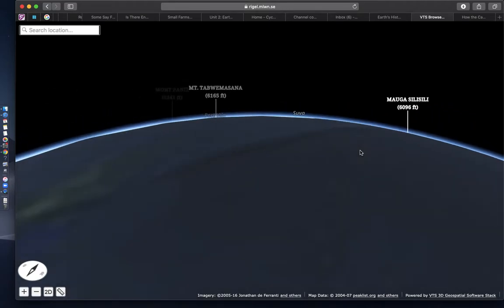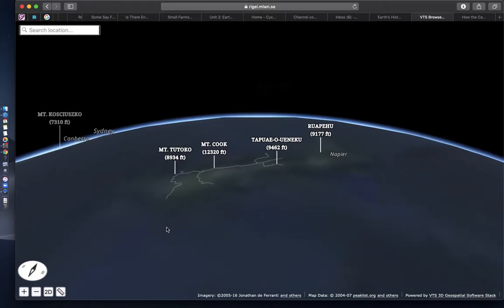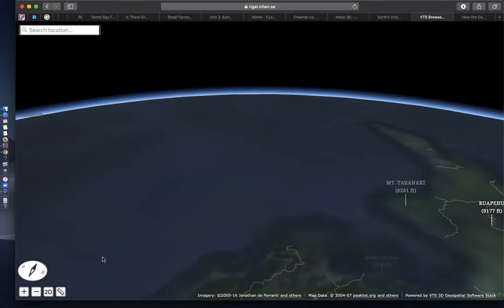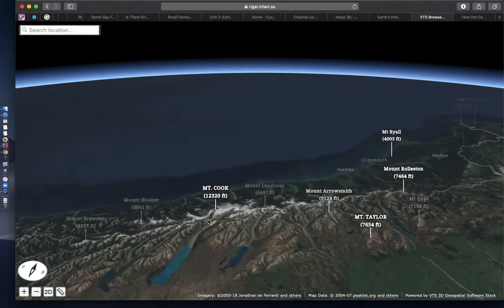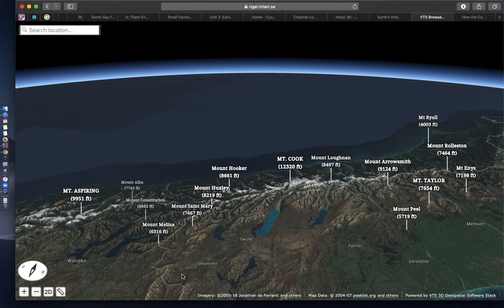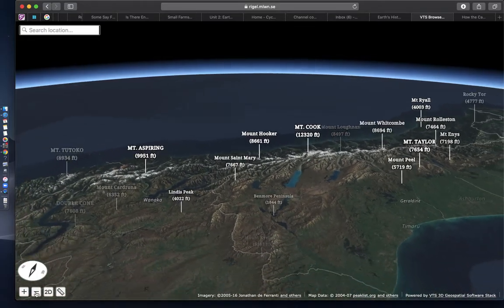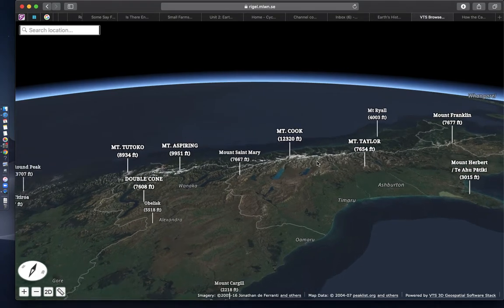So give me a second to get over there. And this is going to allow you to start looking at mountain ranges in terms of specific topography, specific locations, and how the mountains might interact with the greater landscape. So this is the southern island of New Zealand, where I studied abroad in college. And the southern Alps are a big mountain range that totally transcend northwest to southeast the entire New Zealand island.